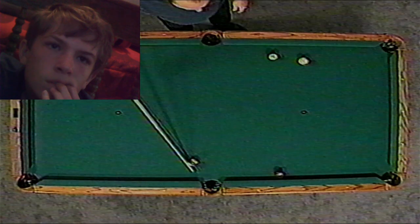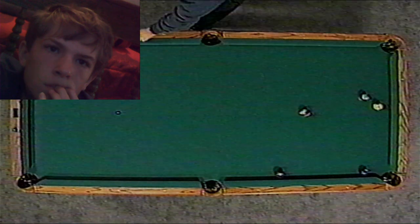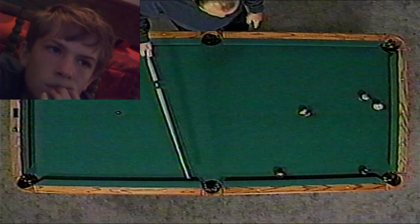Now I'm going to set up the same shot. But now I have interfering balls down here. So now I want to use low right-hand spin to bring the cue ball here and over to this rail, again for position on the 7. Now, again, I want the cue ball to arrive at that point. So now when I'm using right-hand spin, it's going to push the cue ball to the left about this far. So I'm going to allow about this much deflection. Pretty scary when you first learn to do this. But that's why I'm going to have to aim the cue ball for it to arrive there. Watch.